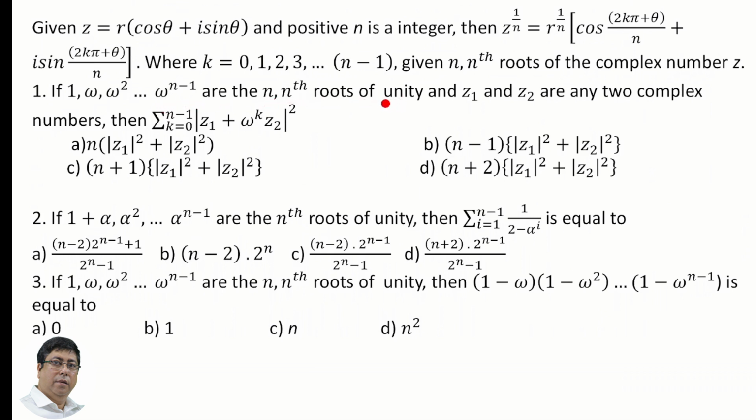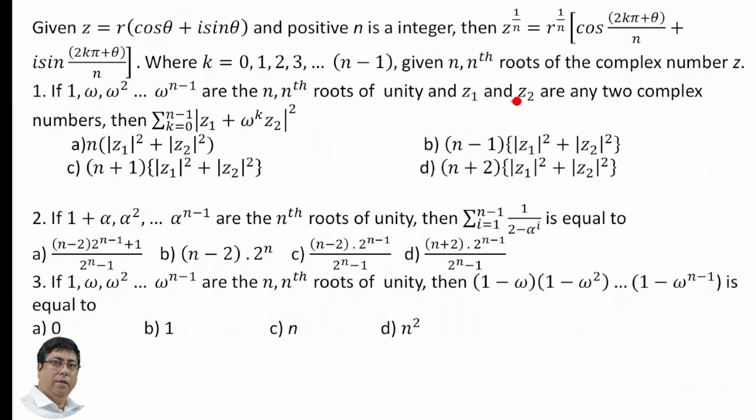So remember one thing here: for nth root of unity, it is not the cube root of unity. For cube root of unity, omega cube equals 1, and in this particular case, omega to the power n equals 1. And we all know that for any nth root of unity, the mod of omega is always 1.